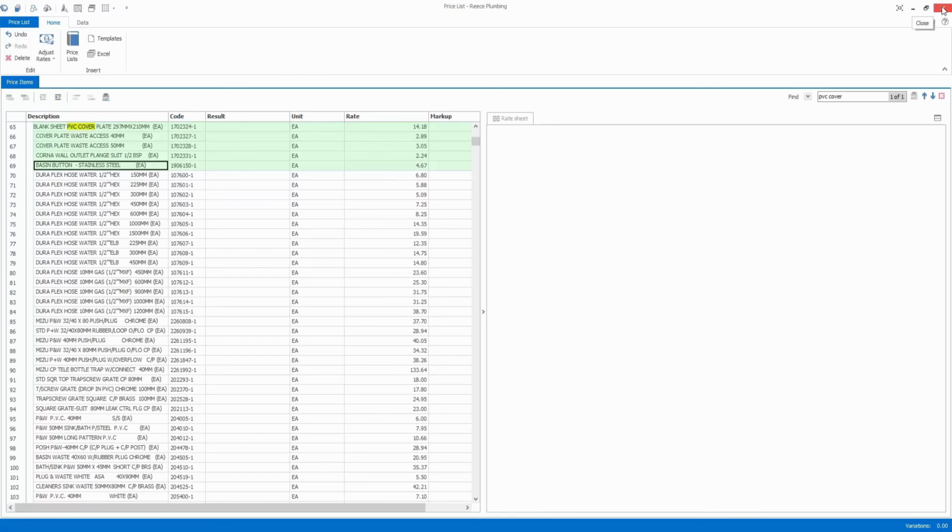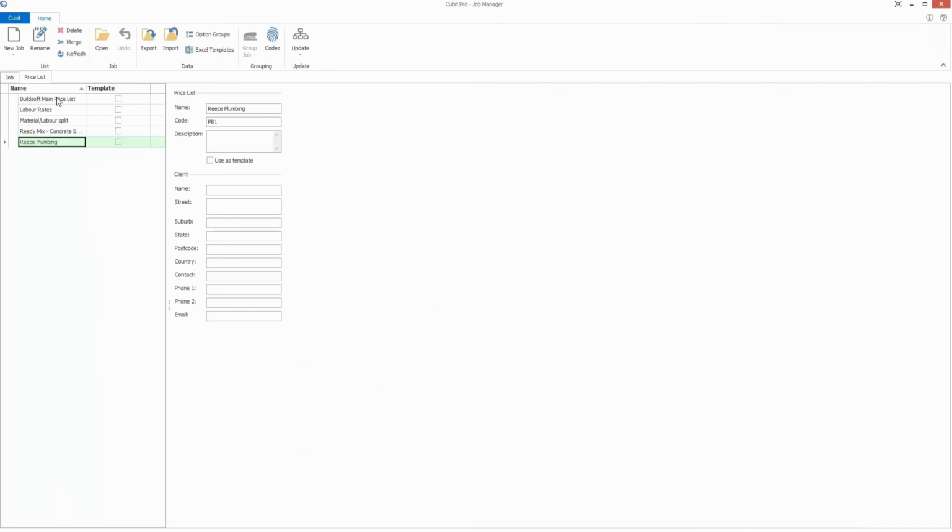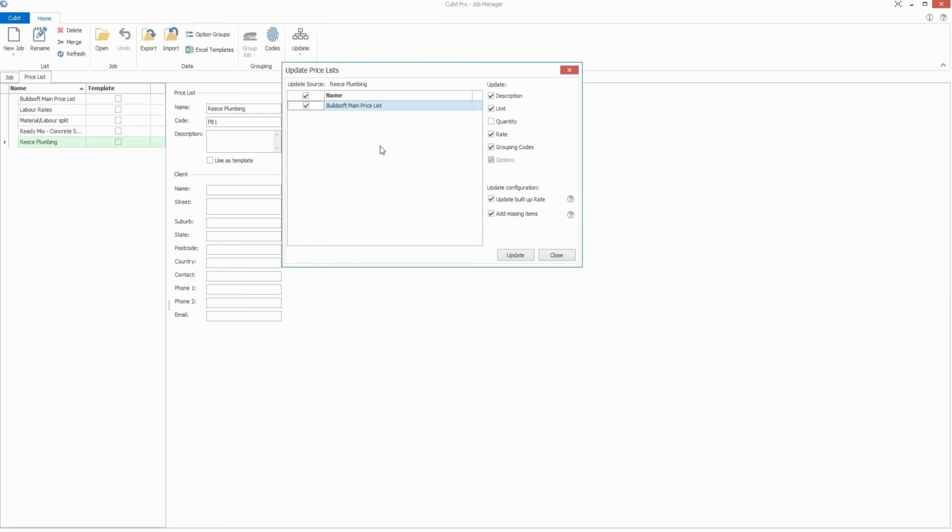So if I now close out of the Reese Plumbing price list, tell the software to go and update the price list that I've got information from Reese in, so I'll click update. It'll do its thing once again, so it's processing through, looking through all of the composite rates to update all that information in the price list. Obviously we can run this function on any jobs that you're currently pricing as well to bring through those updated rates also.